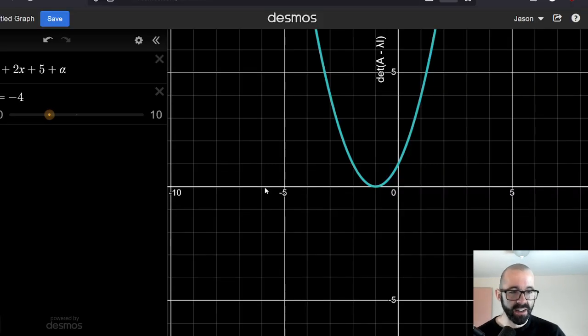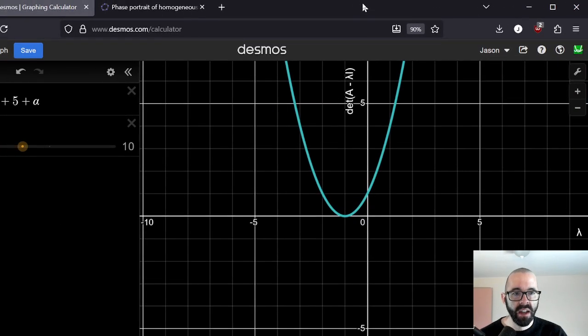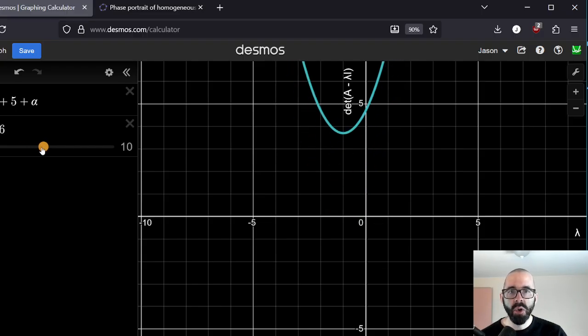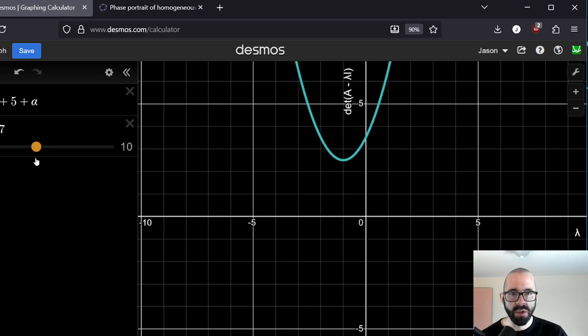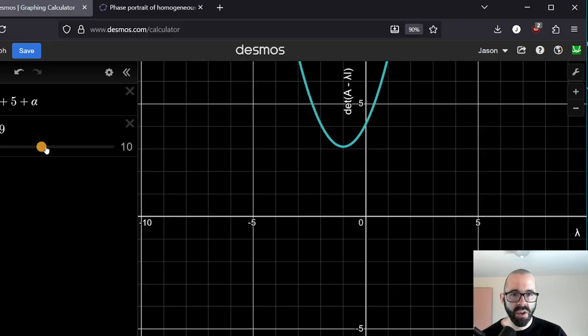So let's look at a quadratic. Hypothetically, let's look at a quadratic right here, and let's say these are all lambdas. So for different values of lambda, we're looking at the determinant of A minus lambda I. Now there's a whole bunch of parabolas that have no real roots, right? All of these parabolas have no real roots. The x-axis is the lambda axis. The y-axis is that determinant. We want that determinant to be equal to 0. We're looking for when this parabola crosses the x-axis. There's a whole bunch of these with no real roots.